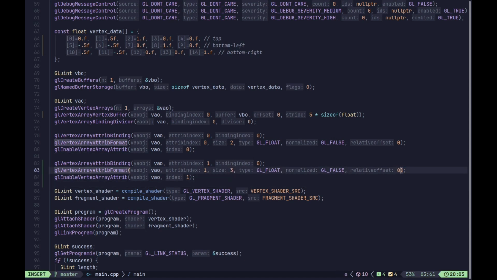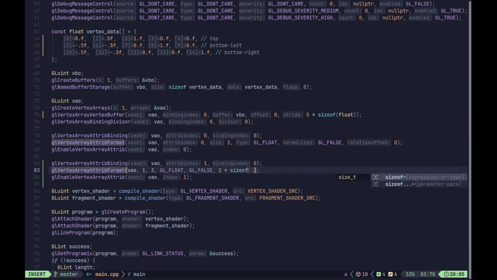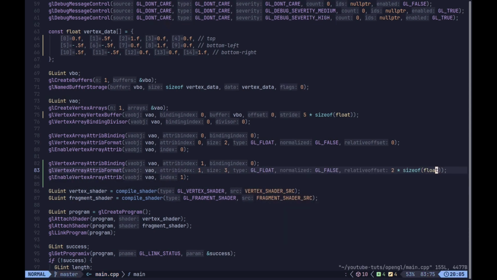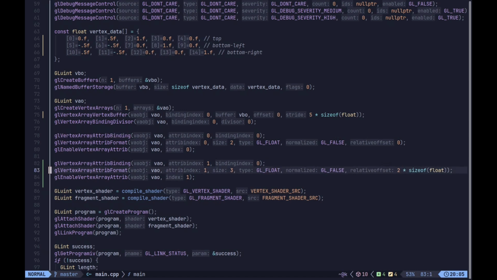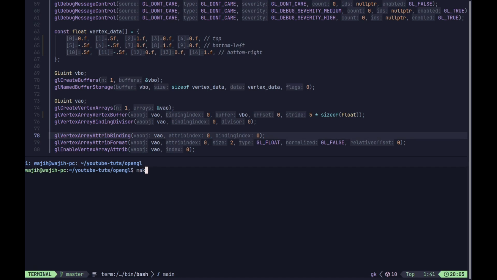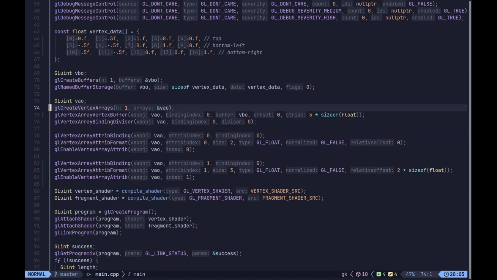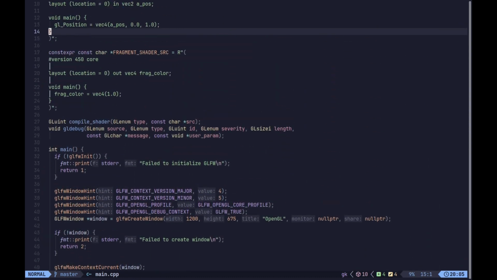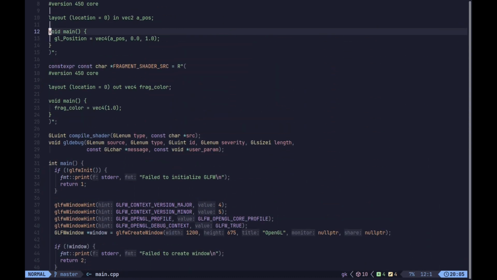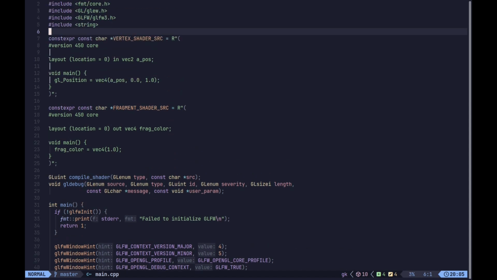Earlier we had 0, now we need to change this to 2 multiplied by the size of float, since 2 floats are the position, because our color is located after 2 floats after the position. So that's going to set up our second binding. If I go ahead and run this right now, what you can see is that nothing changes, which is because we are not actually using this binding, but we still get a triangle, which means our data is not messed up, it's correct.